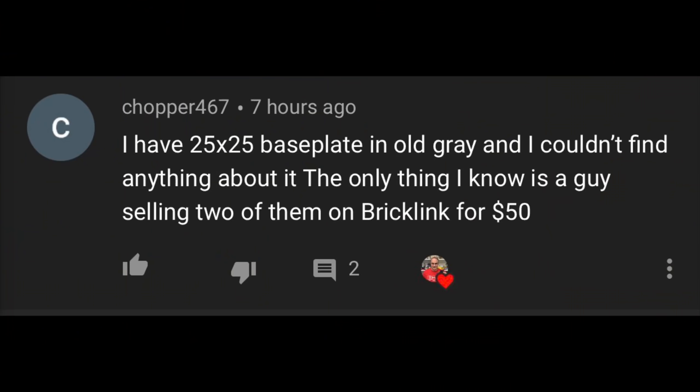And so, anyway, there was a question from Chopper 467, who is looking at these 25 by 25 base plates that he found on Bricklink. He said the cheapest seller he can find is selling them for $50. Why are they $50 for a 25 by 25 base plate? Oh, it's rare. That's why.